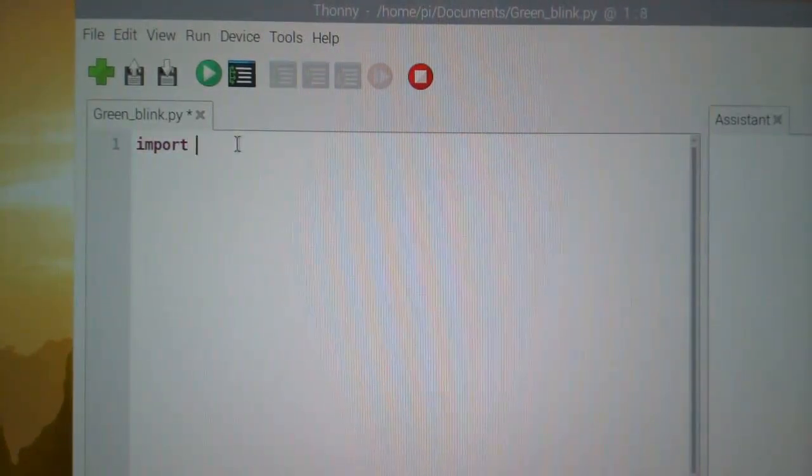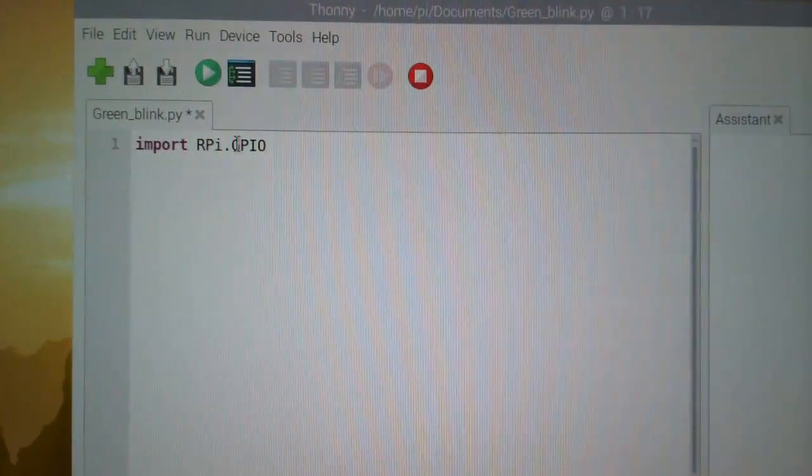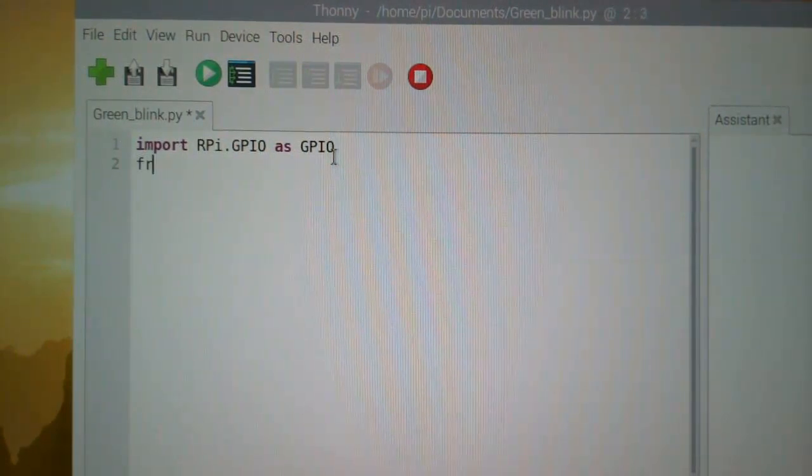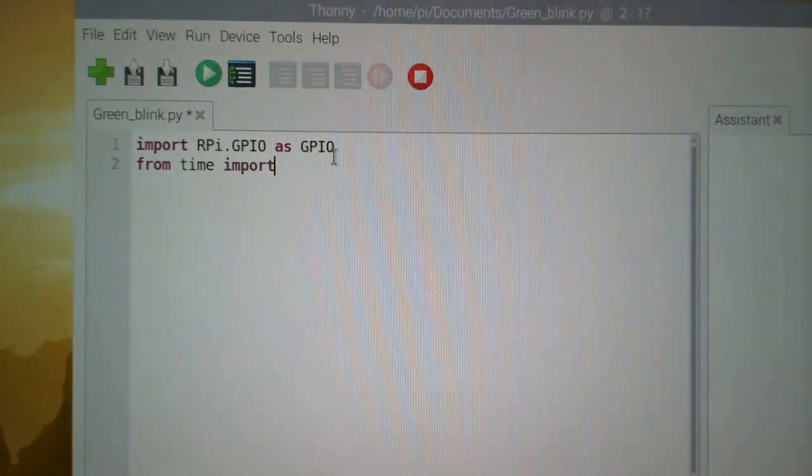So in our lessons before, we were using the GPIO Zero library in Python. Now we're going to use the RPi.GPIO library. And we'll go ahead and import that as GPIO. The as just means anytime I reference that library's functions in my code, I can use GPIO at the beginning to shorten it. So let's see, we're going to also need to import the sleep function, and we really only need sleep from the time library. So from time, we'll import sleep.